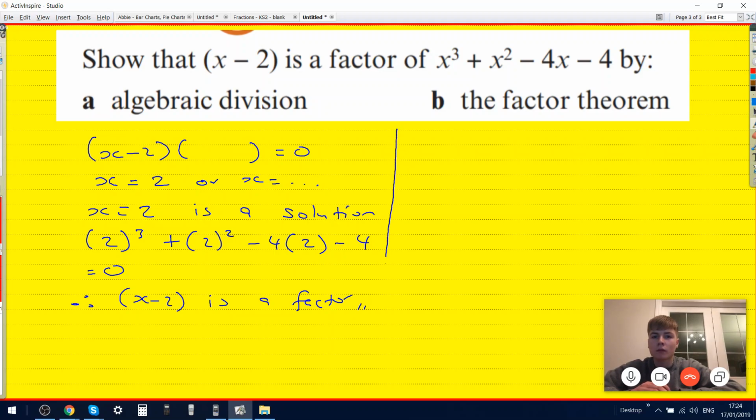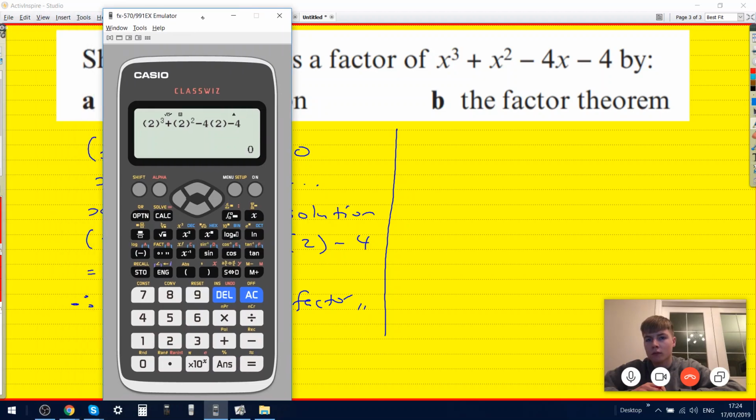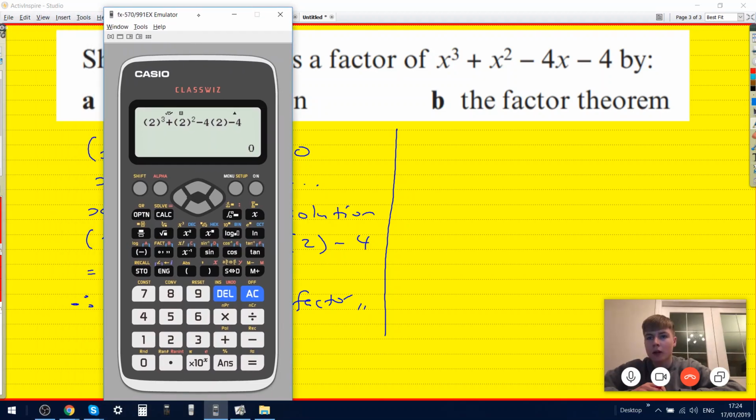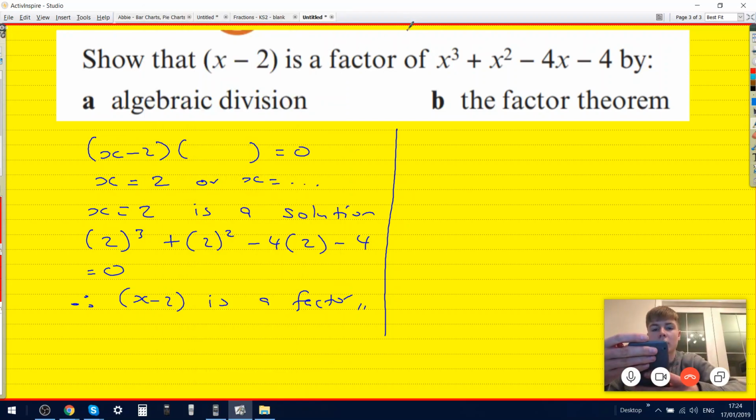I said I'd show you a third way. Do you have this calculator? Or a simpler one? Can you see the calculator on the screen? Hello, sorry, I just lost you there. Okay. Can you see the calculator on the screen? Yeah, I can see that now. Is that the one that you have? I've got a Casio. Okay. So you can't do the third way.